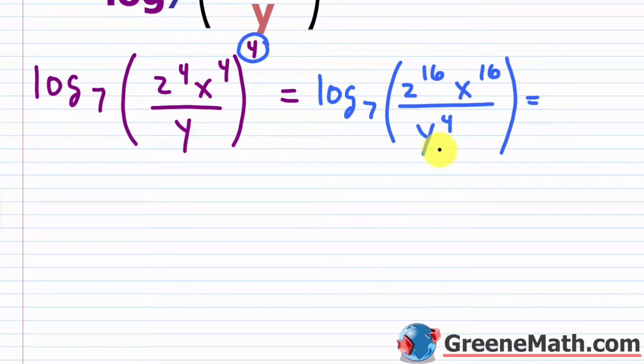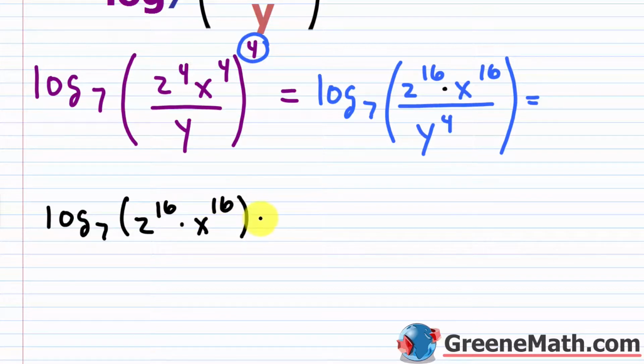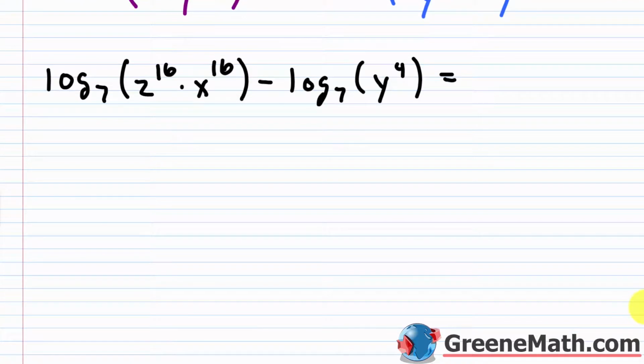Now you have division involved and you also have multiplication involved. What you can do, and this is helpful so you don't make a sign mistake, and we'll see some examples where you can clearly make a sign mistake in the next example, is say, okay, this is my numerator, this is my denominator. Based on our rules, I can say that this is log base 7 of the numerator, in this case z to the 16th power times x to the 16th power, and then I'm going to subtract away log base 7 of the denominator, which in this case is y to the 4th power. You can do it a different way, but that's how I'm going to do it. Again, this is going to keep you from making a sign mistake later on when you get to tougher problems.